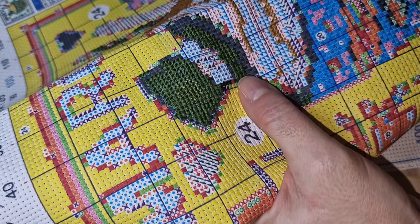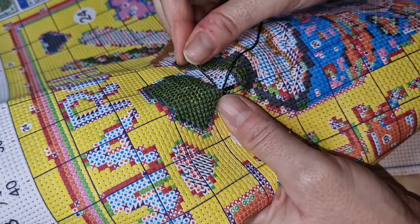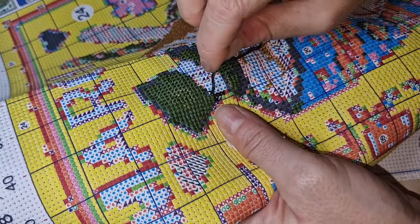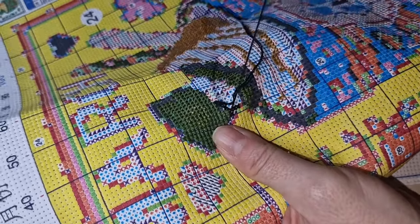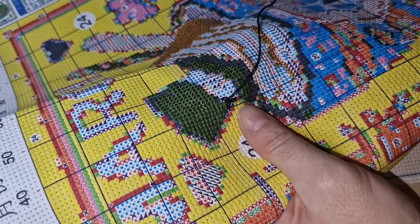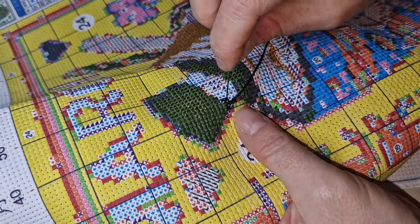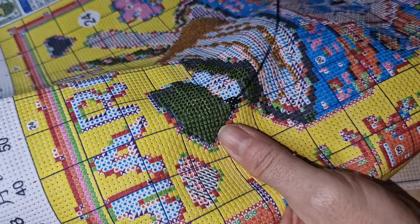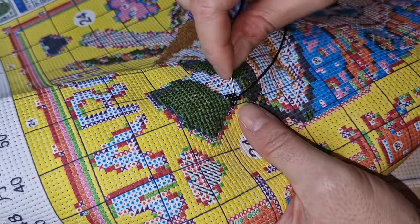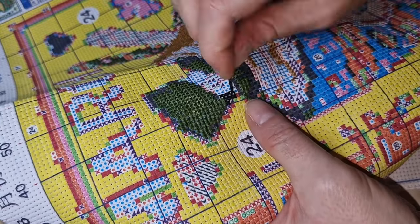I might actually put some music in if I can get my laptop started, because the dog, little Miss Luna — Loony Loony Loo as we like to call her — she's done it again. She's gone and chewed my laptop charger plug. This is the second one I've had to replace. Honestly, the amount of damage such a cute little dog can do is amazing, it really is unbelievable.